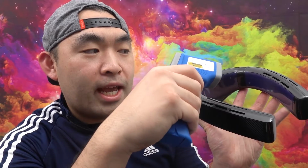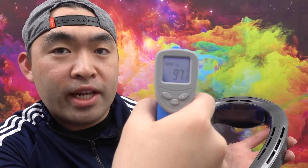And depending on where you aim it, if you aim on the side here, it actually gets warmer on the side faster. You see how, I'll show you guys, 97 on the side. And when I do actually feel it, you really do feel that heating option on the side a lot more than this part when you feel it.